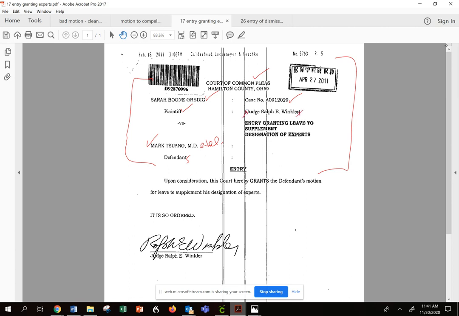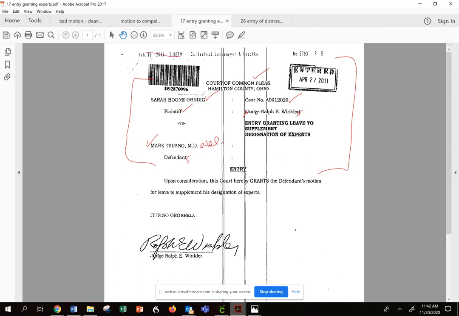Don't put the judge's name in parentheses. I think that's diminutive and insulting to the judge. Then you can have the title of whatever it is. The word entry and order is used interchangeably for this document. I tend to say order. This person uses entry. It's the same thing. The judge will take it either way. So they have entry granting leave to supplement the designation of their experts. We can guess he filed a motion for leave to supplement designation of experts. Yours could just be a motion granting extension of time.